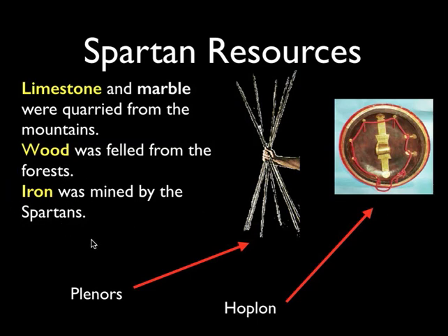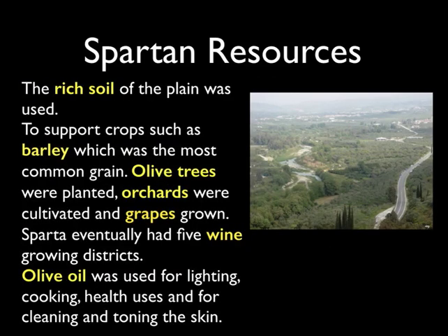Iron is another material that was available to the Spartans in this region, and they mined that, smelted it, and made many things, but in particular these pelanors, which were iron bars, which they used in place of currency. Moving forward, we've got a photograph here of modern-day Sparta, because we can see a road through this region, and we have the Eurotas River running through it as well. And some things that we need to look at here, the rich soil that was available in this region, we can see how fertile it is.